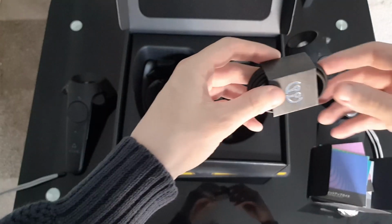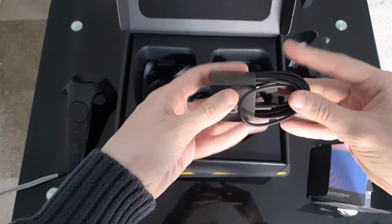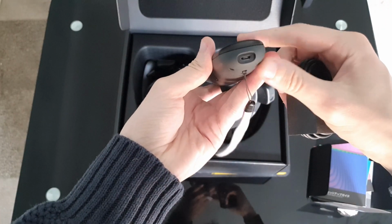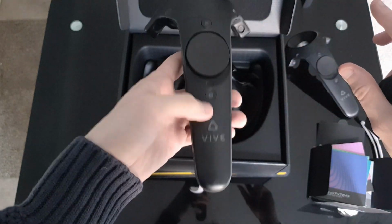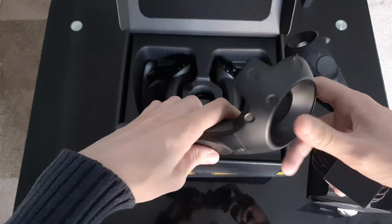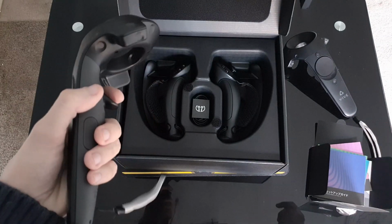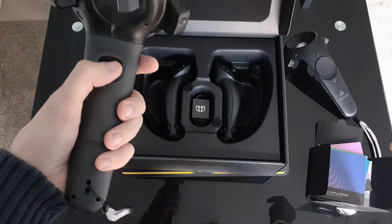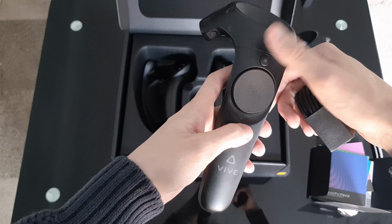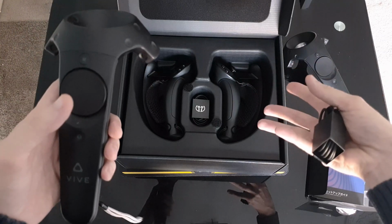In the middle here we have our two USB-C chargers, I believe. Yep, USB-C chargers, which is great because, as anybody knows, the original Vive controllers use a micro USB, which is, well, it's not great to say the least. These controllers are getting a little bit dusty now, actually. I'm still aiming to use these because I'm going to have to use these for the initial setup of the tracking space. And I also still have use for tracking appendages like feet. Biggest thing I didn't like about these though is there's only two buttons, and both these buttons tend to be menu based. I hope that these extra buttons that you get on the new ones allow for more development opportunities.